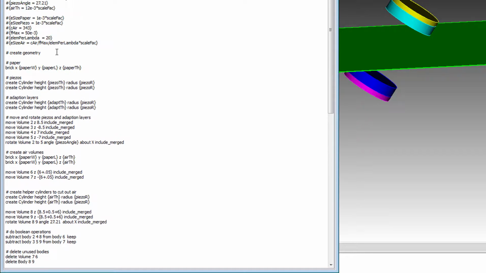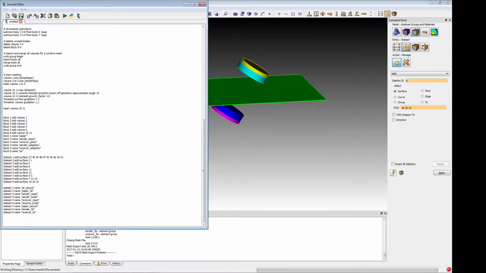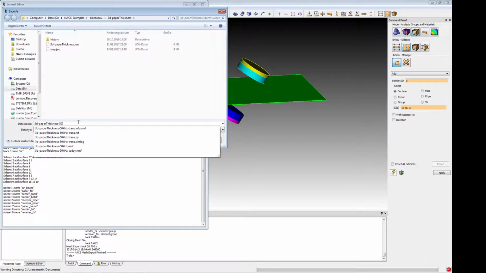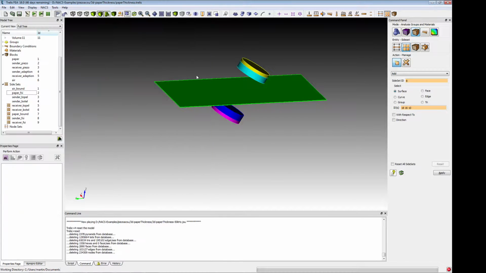I think it was right, E size air. So once we are finished, we can save that script as well. And then we just press play and we'll see whether it works the way that we supposed it to work.